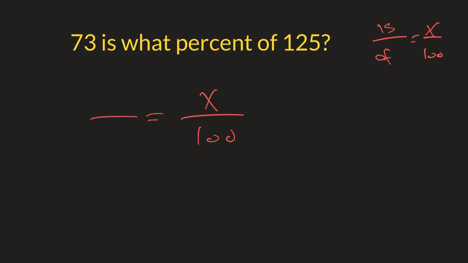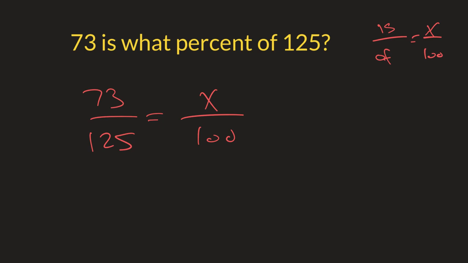All right, so listen carefully. 73 is of 125. What's the is? 73 on top. And what's on the bottom? 125. Perfect. Guys, once you get that percentage thing taken care of, either yes or no, then you go look for the is and the of. And typically, if you'll just concentrate on those two things, you should be able to get it. 73 is of 125. So there's the setup.